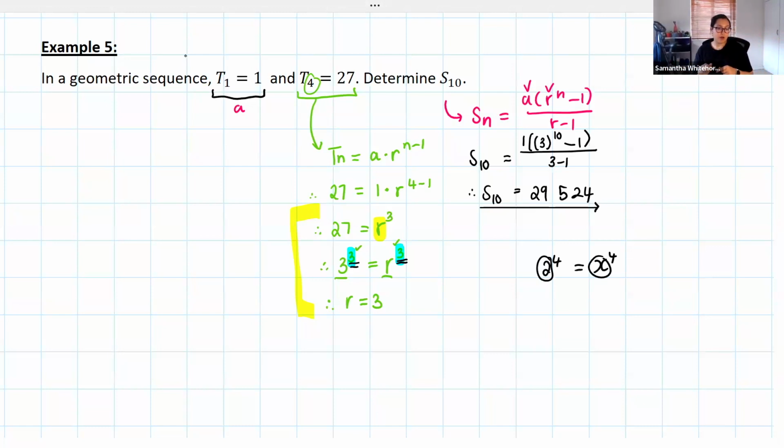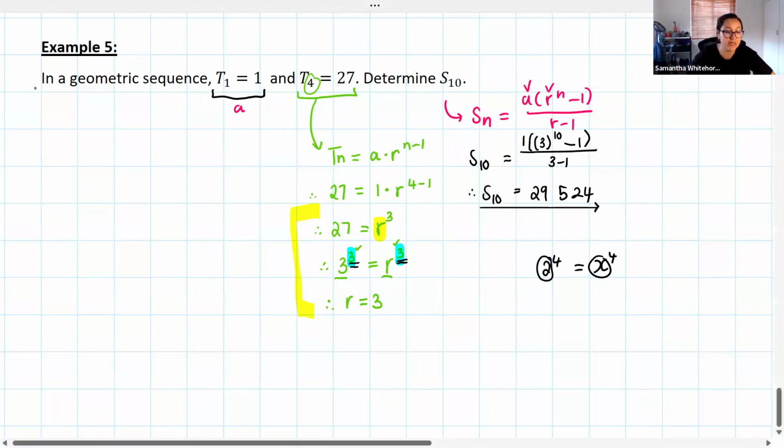Kristen, I'm really glad it makes more sense now. Sorry, I just sort of went through that. I should have explained it a bit more, so thank you for calling me out. But yeah, in exponential equations, we don't necessarily always have to solve for the exponent. Sometimes, it's not often, but sometimes we do need to solve for the base. And this was a good example of when we need to solve for the base in terms of finding R.